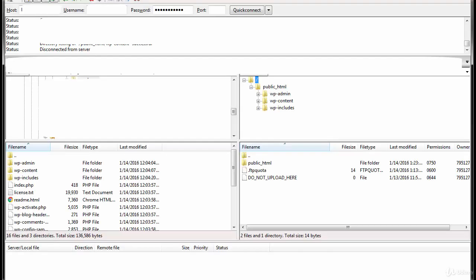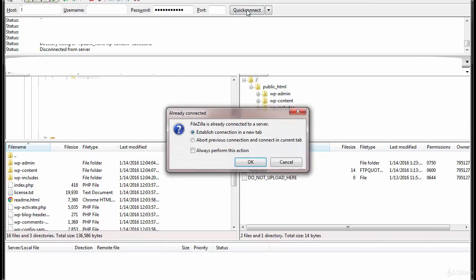So let's go ahead. First, you need to connect to your website using FTP. What I have here is FileZilla, which is actually freeware. Now, some things to remember. When you connect to the site via FTP, you'll need to have your host name, which is usually the website name, your username, and your password. You can leave the port as is. It will automatically use the default. So let's go ahead and connect.